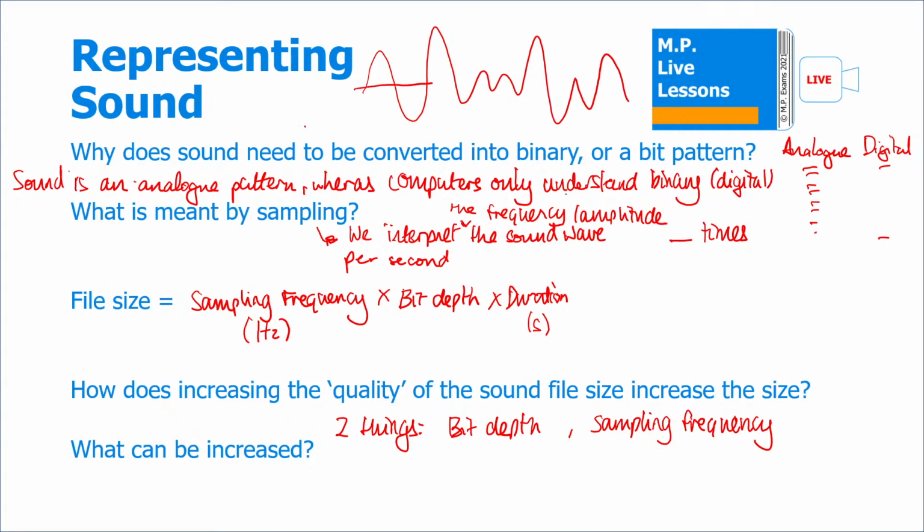We can exaggerate this by demonstrating on this little sound pattern. Now, the bit depth is where we almost round the wave up. We have to force it into some level in binary. For example, if we use 2 bits, we can have 4 possible values. If we use 3 bits, we have 8 possible values, because we can store 8 values. For example, down here would be 0, and this could be some other number like 8. So we could have so many in between.